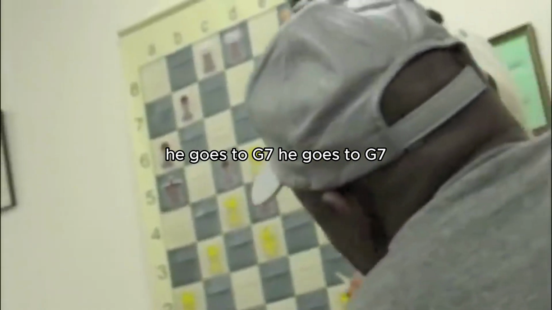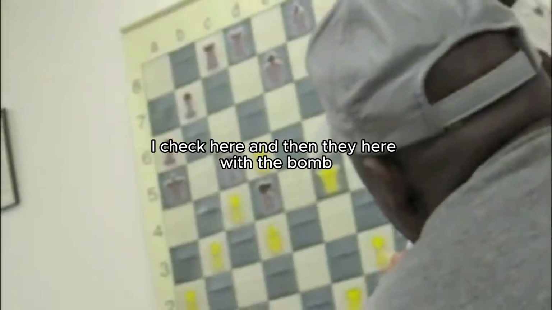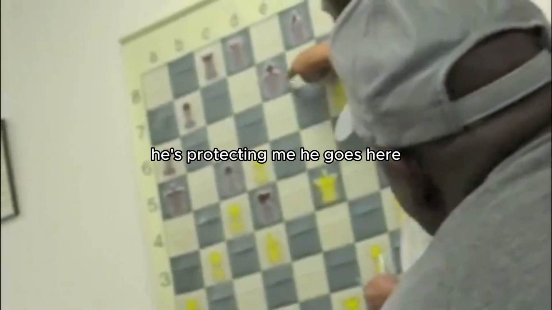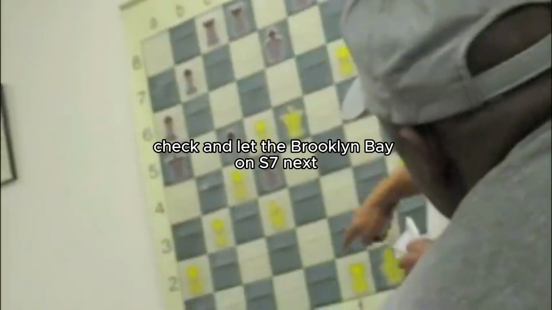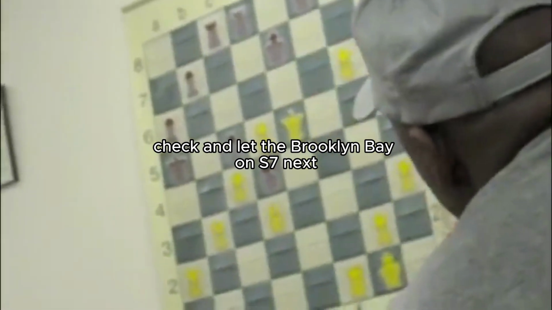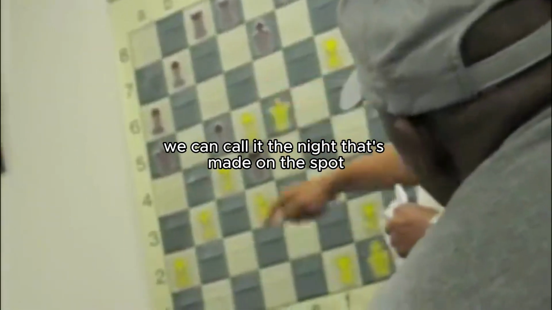Where does it go? He goes to D7. If he goes to G7, I check here and then mate here with the pawn. Just protecting that. If he goes here, looks like pretty simple to just go queen here check and let the rook invade on F7 next. That should do it.